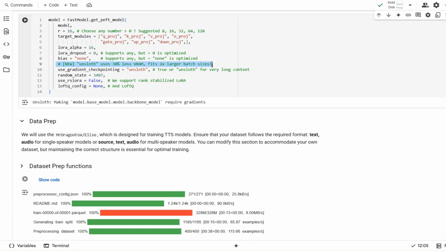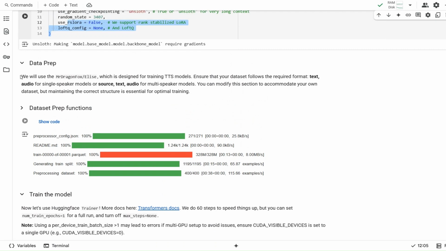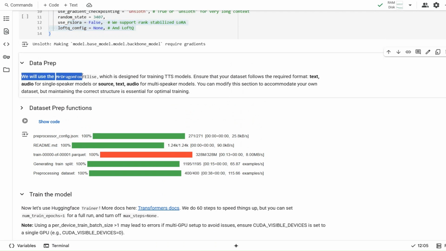I prepared a specialized dataset for text to speech in Parquet format, and I have loaded the dataset, which is customized for this particular use case and formatted for fine tuning.